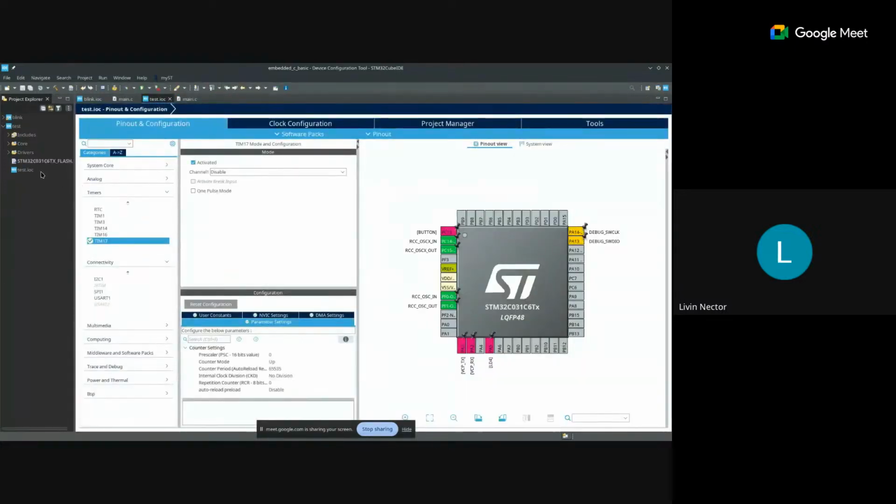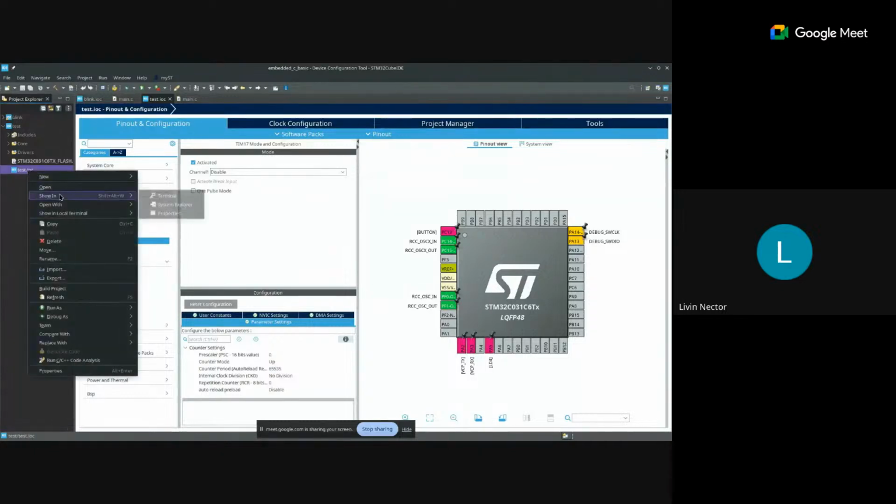So this .ioc file is actually kind of a text file, but this IDE opens it using a visual configuration tool. But it is actually a simple text file that has the configurations in it. Open with text.